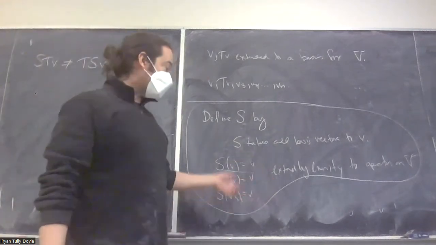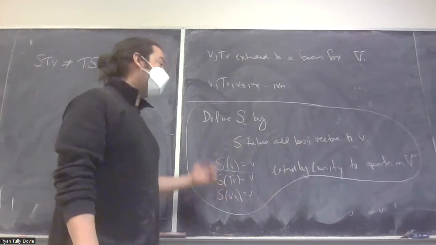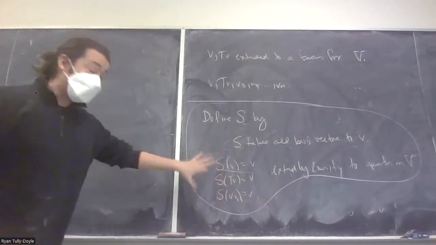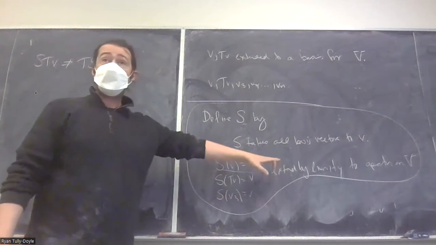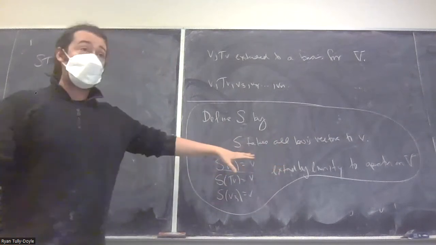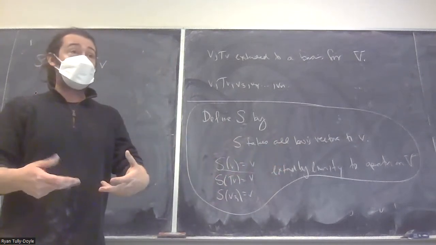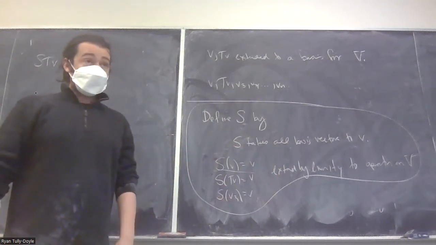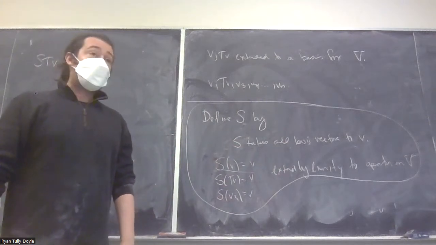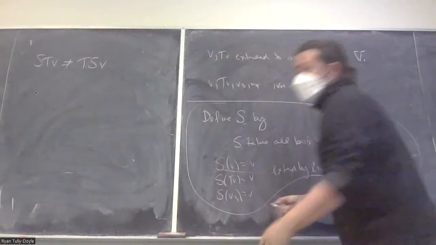I think you don't. I think if you define this on a basis, if you ever do this move where you define something on a basis and then extend by linearity, what that means is that you're writing down what it does to any linear combination, that you're forcing it to have the right definition on a linear combination. Any linear combination of that basis will just have to be, yeah, with the constants pulled out, right?